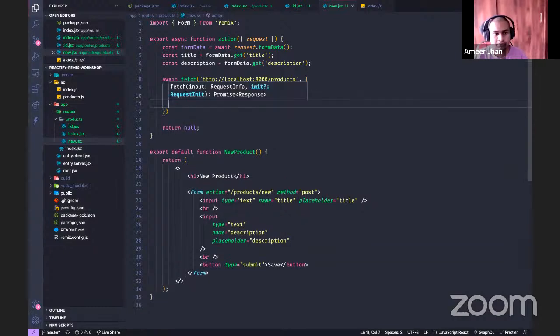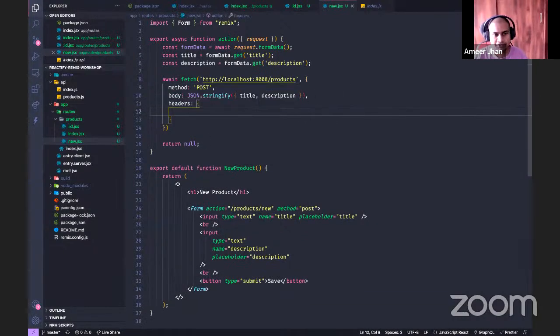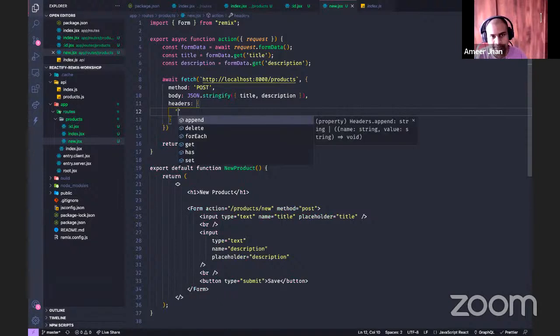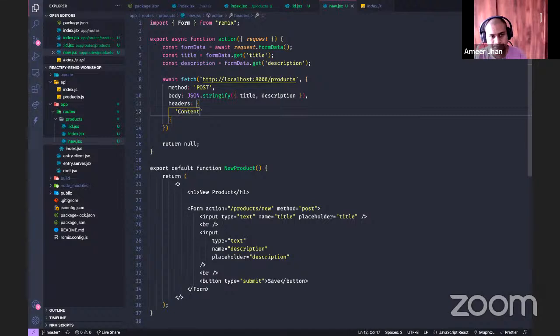And then we also want to set headers. We should not forget to set the content type header, because if you don't set the content type header to application/JSON, our backend may not be able to deserialize it from JSON.